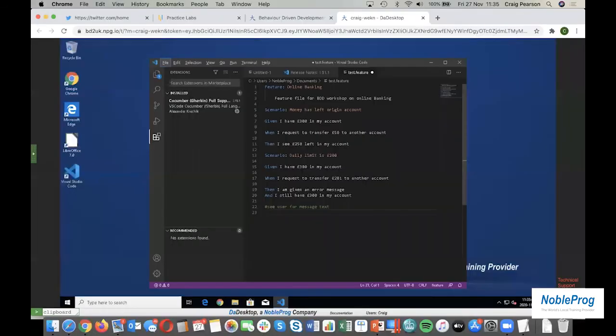So what we see here then, just to get it a bit more powerful for a moment, is we've got a scenario file that has what we call a single argument.